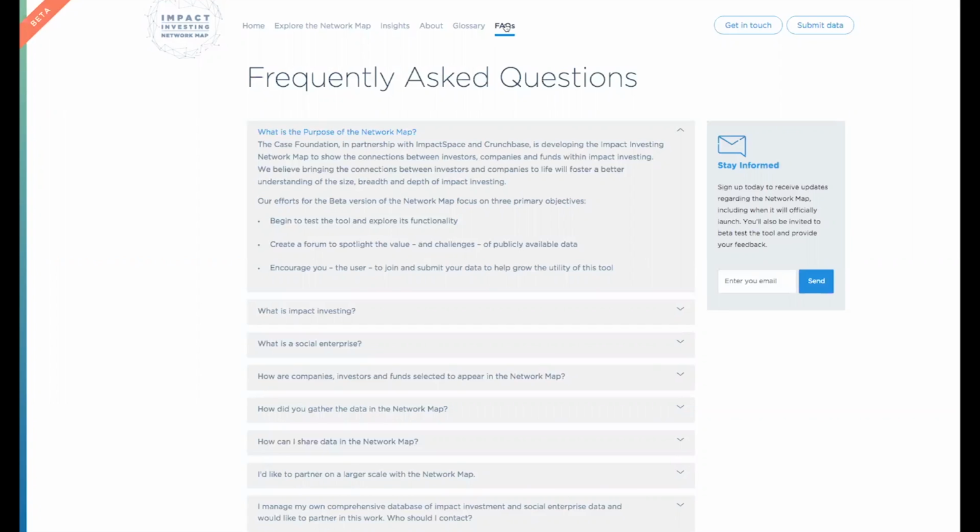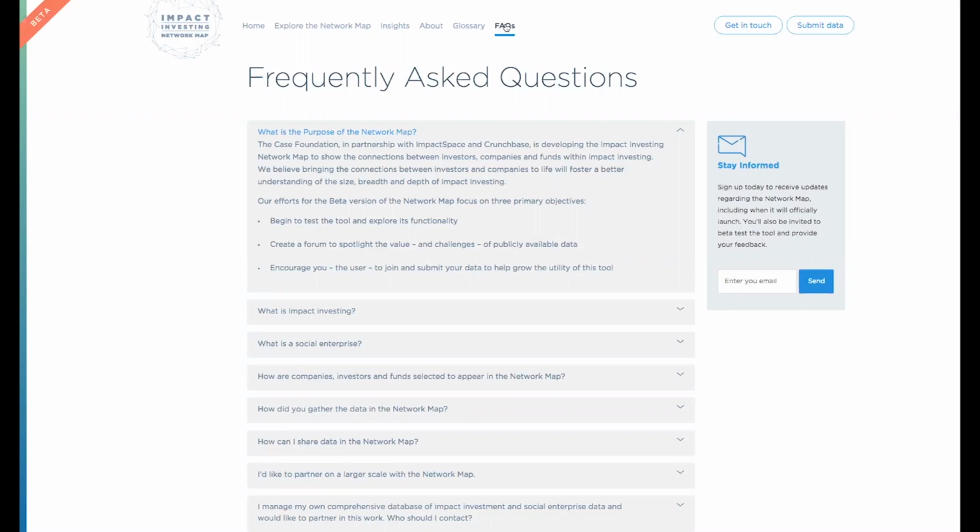We got a great question on target users, and we're glad that you asked. The network map is intended for a variety of different actors across the impact investing space. We're hoping that investors, entrepreneurs, and intermediaries use this tool. But we've also heard from some unlikely suspects, like wealth advisors, high net worth families, family offices, and some institutional investors. The value of an informational tool is to accelerate everyone's learning in impact investing. So if you are looking for more information on historical data and impact investing, we hope this tool is for you.